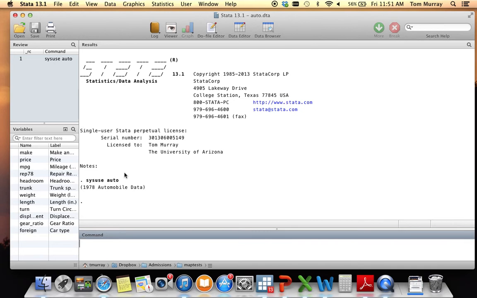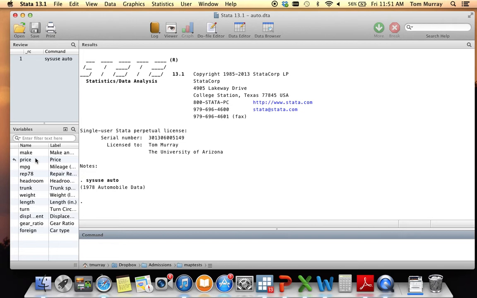This is where it is important to know the difference between a categorical and a continuous variable. When we are talking about things like frequencies and histograms, we are talking about categorical variables. Descriptive statistics like mean, median, and standard deviation are going to refer to a continuous variable. Sometimes you can use your intuition from the variable name to figure that out. For example, variables like make and model and foreign are more likely going to be categorical, whereas something like price is more likely to be continuous, although it could be categorical depending on how it was created, and we'll have more on that in a later video.